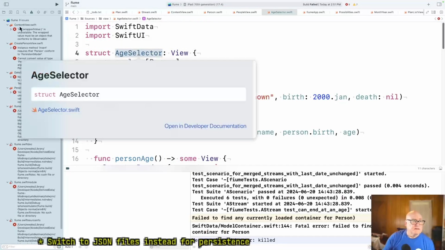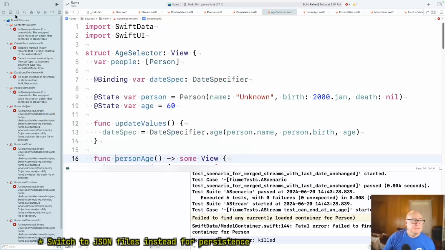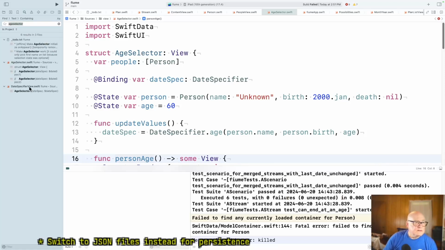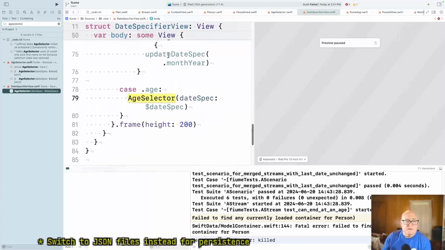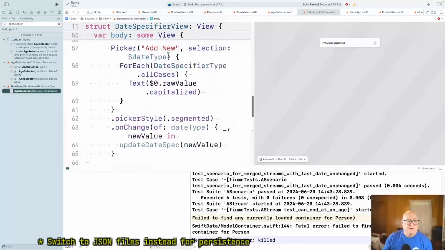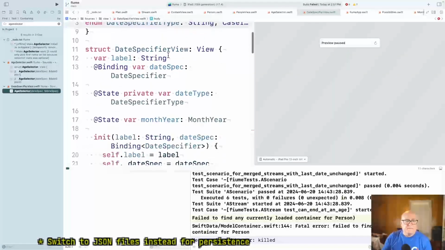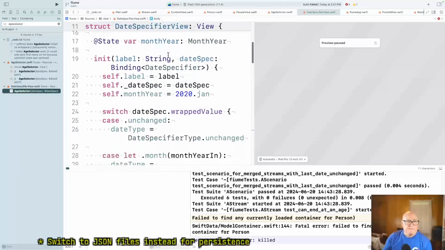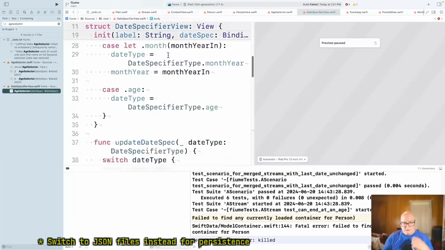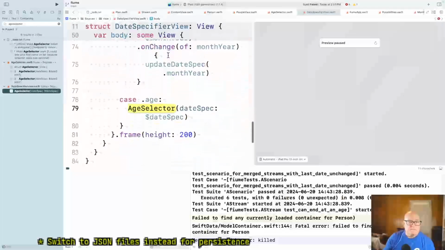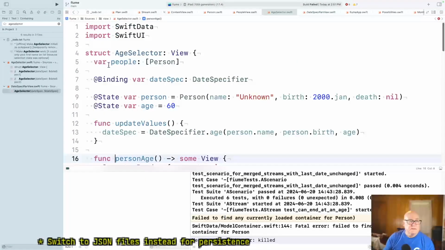Oh. I don't know, I'm kind of working both ends against the middle here. Age selector called by date specifier. Okay. Age selector needs people. Okay.